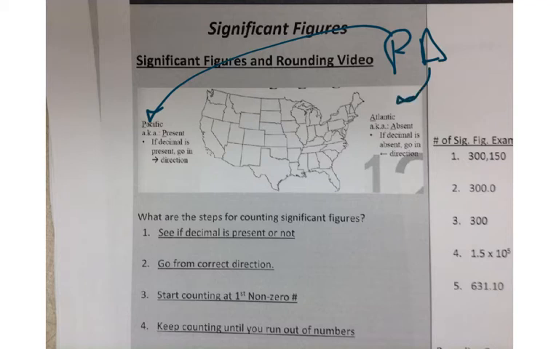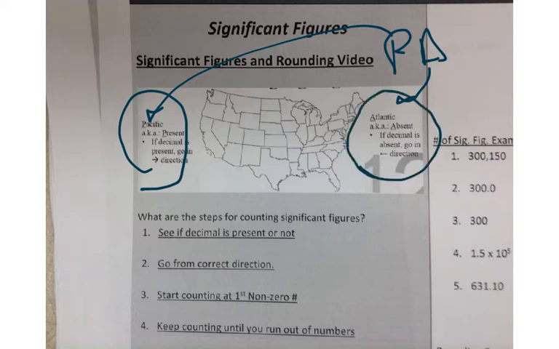So where's the Pacific found? It is found on the left side or the west side of the United States. And where is the Atlantic found? It is found on the East Coast. If you guys can't remember which side, I always think of Atlanta, Georgia is on the Atlantic side. So they kind of go together. Okay. But in this class, it doesn't stand for Atlantic or Pacific. It stands for whether a decimal is absent or present. Okay. So we're going to follow these exact 4 steps that you should be copying down.